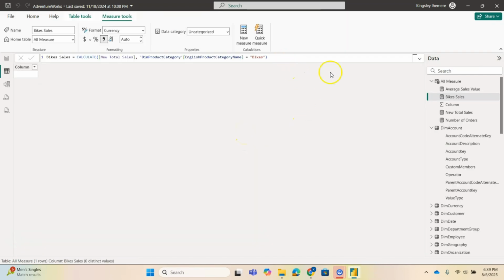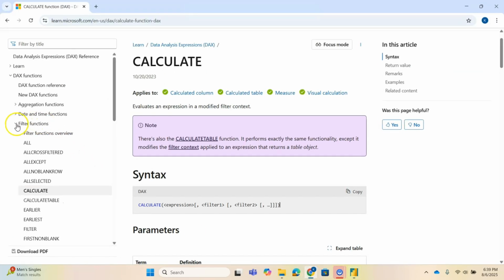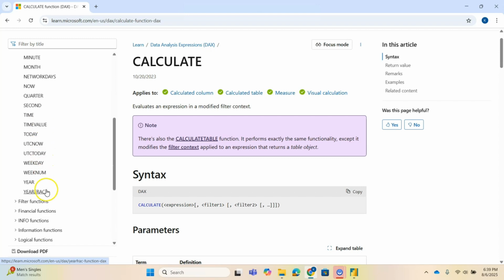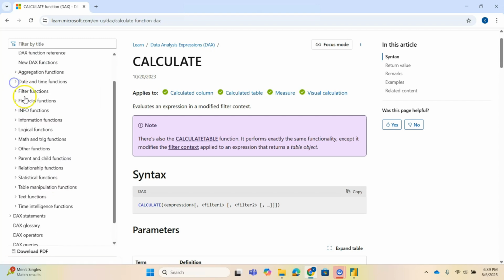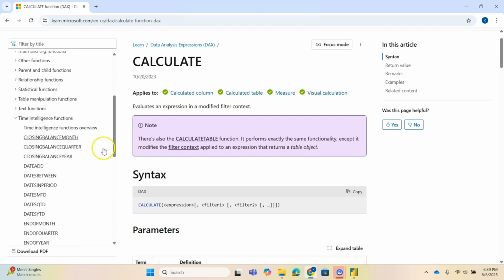So now the next is, let's try time intelligence. It's even with our calculate. Let's try time intelligence. And this is part of it. Let's go and check it out. Okay, this is everything around dates. So let's try and look for it. So it is not here. I think it should be in time intelligence. Let's look for it. Yeah, we go, time intelligence.